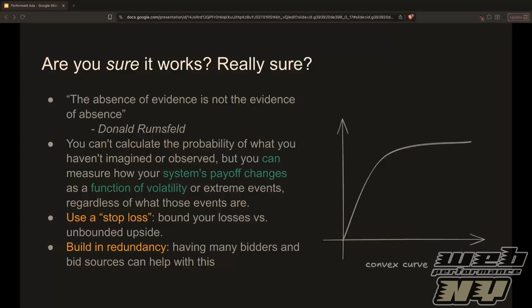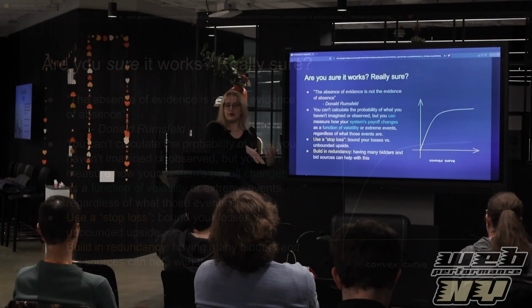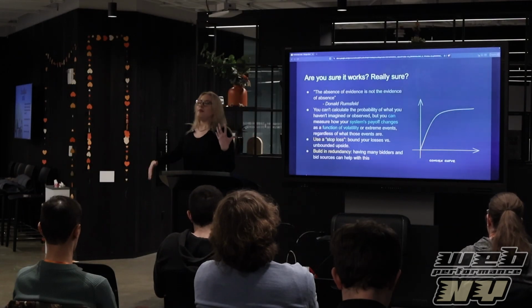You can also build in redundancy. So this is where having a horde actually comes in handy, because if, say, Amazon ads go down, pre-bid is there to step in. And other bidders will usually pick up the slack because now they're winning the auction. They're like, oh, hey, we're winning the auction. This is great. This has a convex curve response structure, which is something that Nassim Taleb describes in Antifragile, where there's a diminishing effect on the revenue loss relative to the amount of bid pressure you're losing.